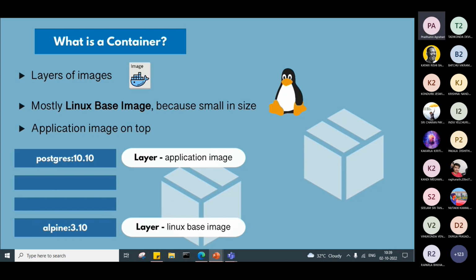But when we use Docker, we will always have a base image which will be very lightweight, which will have only certain things which are required to run the application. So that makes them very light, because generally this image is around 10 to 20 or 100 megabytes. And if you have installed a VM, you will see it's around 1 or 1.2, 1.5 GBs. So that's how it's very light.